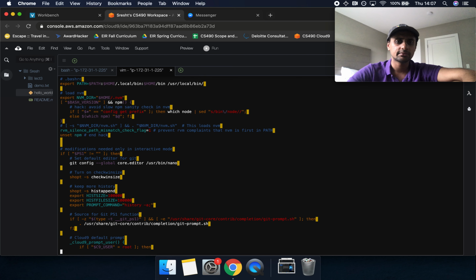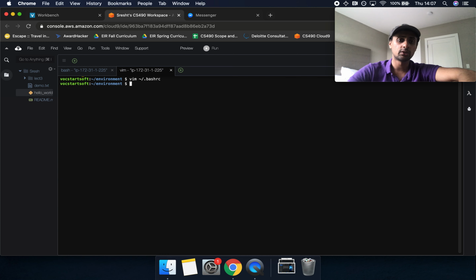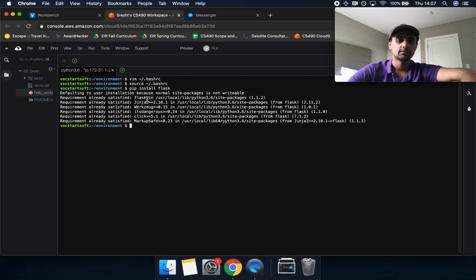Okay. Now we're going to add that in. We quit out of Vim by doing :wq. And then we're going to source the bashrc by either running this or SB if you have it aliased already. So now, if we run, for example, pip install Flask, it should work. Great. So we just added that path into our bashrc and into the PATH, basically. And now we should be able to call pip whenever we want. So good thing we ended up fixing that. That was a little bit of a tangent, but that's okay.